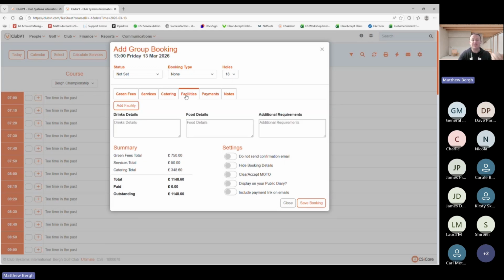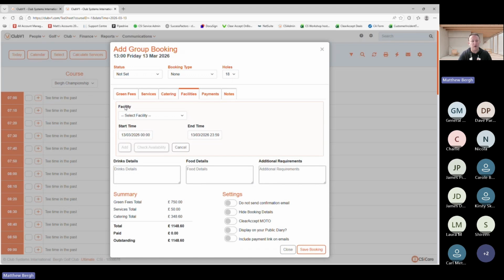And then we have facilities. So this is one area of our booking system that I actually think is better than BRS for those of you who are using BRS at the moment, in that when you book a facility in BRS, you have to book in your group on the tee sheet, and then you have to come out of the tee sheet and go into facilities or functions. I can't remember exactly what it's called. And then you have to book it in separately, which I know when I used to use BRS in the office of my club, I sometimes forgot to do, which obviously isn't ideal. I say sometimes, obviously, I only forgot once because I wouldn't forget twice, of course.